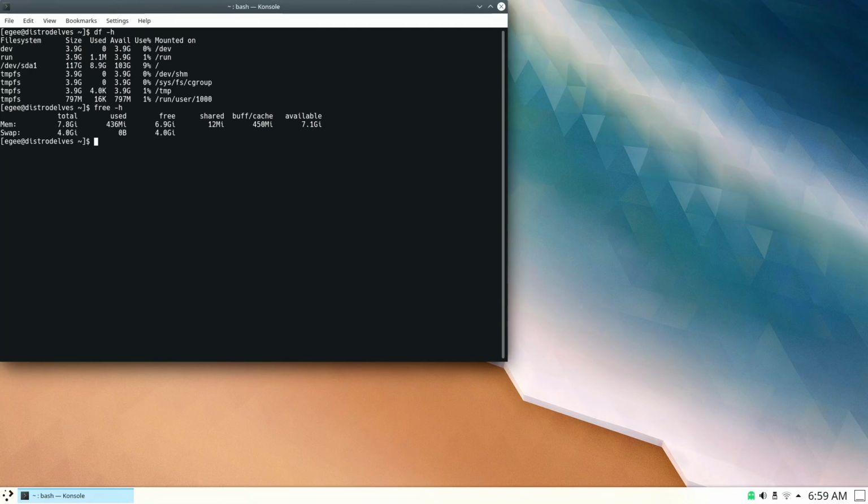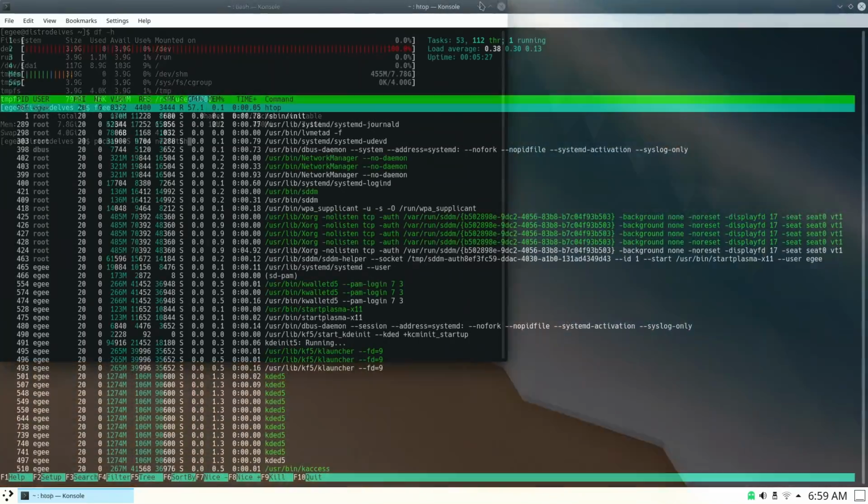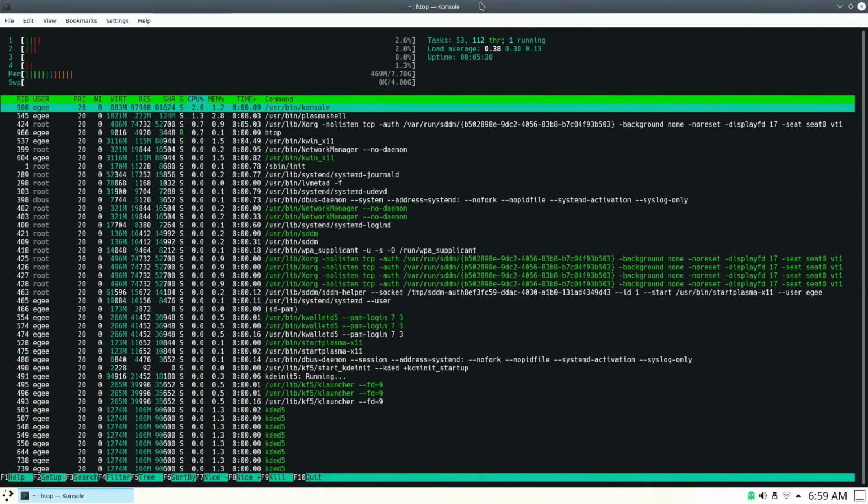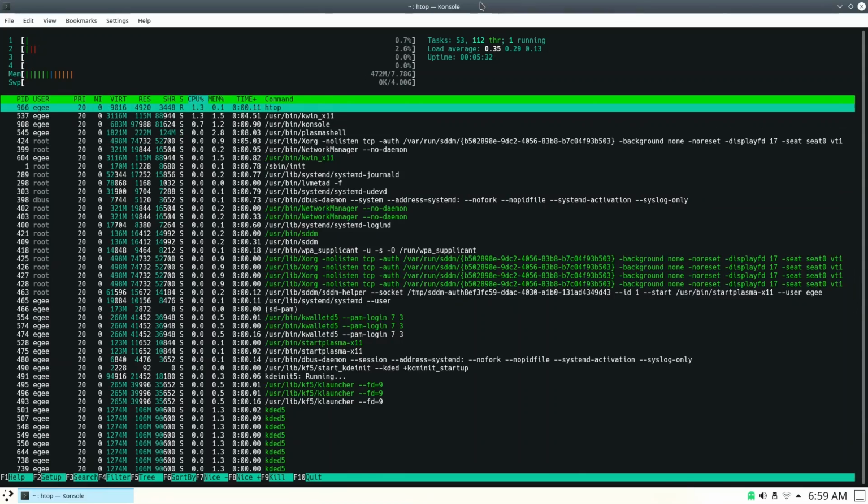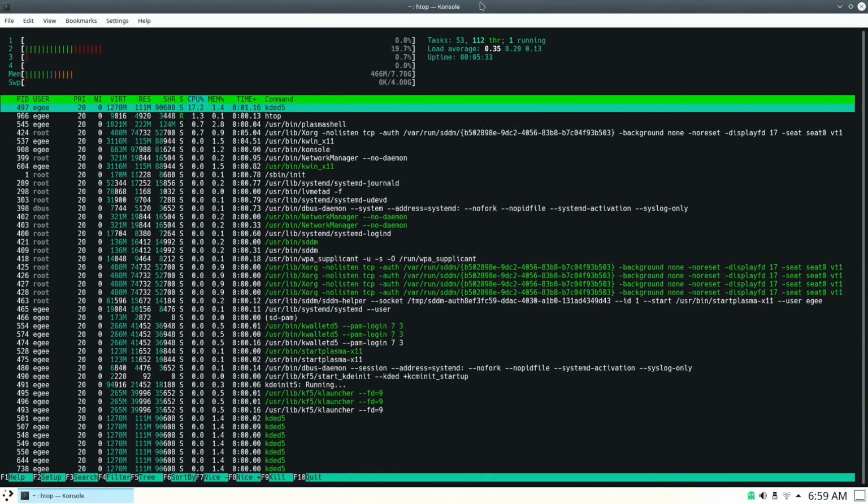How? That seems really large for such a bare bones install. The memory usage was a super low 436 megabytes though, so that's good. Hopping over to htop, we see 53 tasks and 112 threads. KDE once again showing us just how petite of a desktop it is.